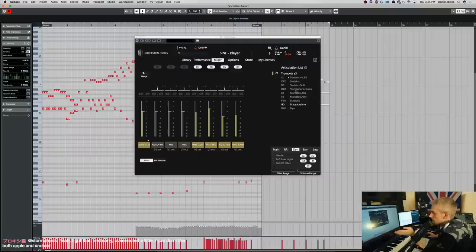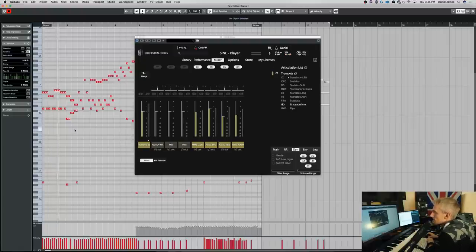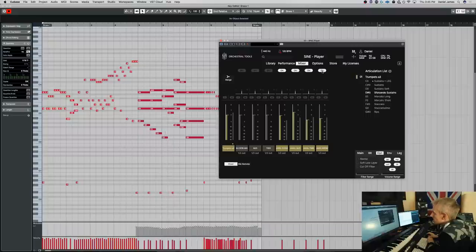So what we did there, if you're clicking around the video on YouTube or something and you missed what I did, is I loaded these four up together and I found a mix for these trumpets, which was kind of clean, but also had some room to it, which was a combination of these four mic positions. And as you can see, this is going up into the like 3.5 gig, okay? Right, so now if we turn these off and bring in just the Allison mix, which was a merged version. So all I did was have these on, set the thing, and then click merge. So let's see what that actually is. So that takes 3.5 gig down to less than 1.